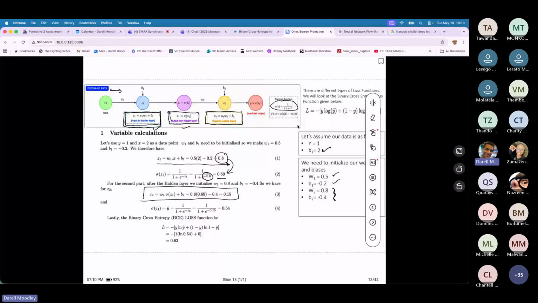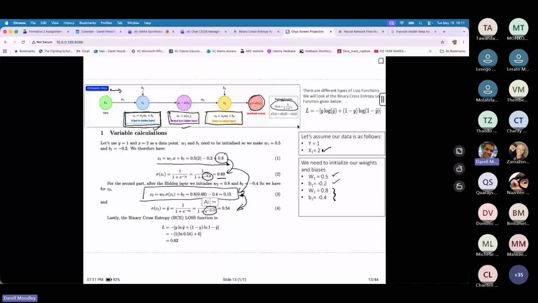And then you get a value of 0.5. So that's our Z2. Okay. Now, lastly, to get our predicted value, because we're doing a binary classification problem where our Y value can take 0 or 1, we're going to use a sigmoid function to give us a probability in our output node. So whatever we get in this step here, we're going to feed that into the sigmoid function, which is why we've done that here. And you get your probability.